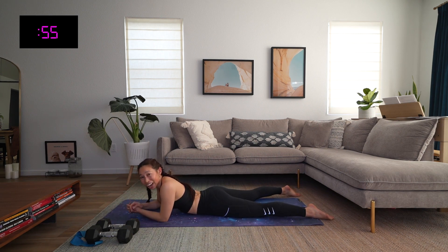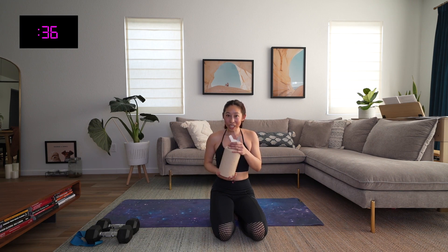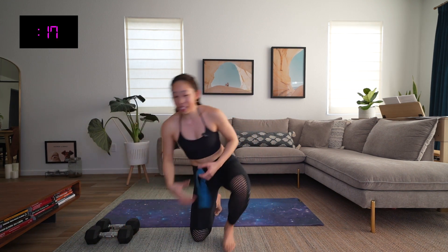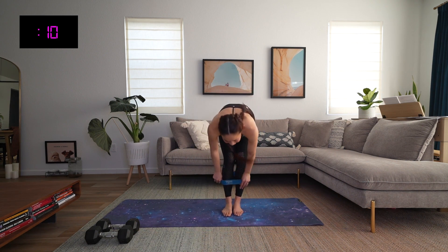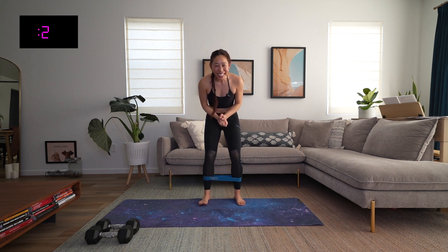I have good news — we have one round left! We are so over halfway; it's crazy. Grab the things you need, including water because the humidity in here is like zero percent. It is real dry. Last round — you got it. It's all mental, I promise. Grab those bands, let's stand on up. We got this. Last round, best round — you're ready. Let's go.